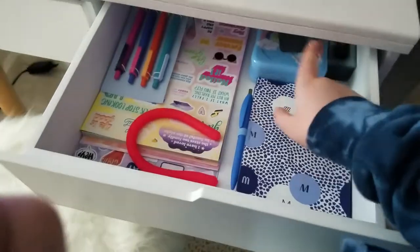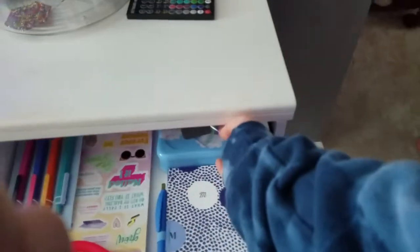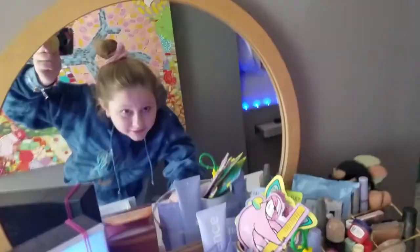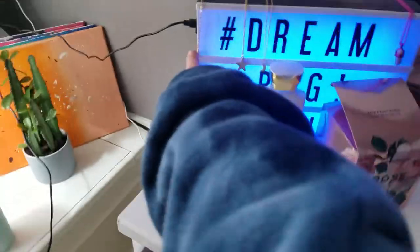Here are my drawers - I have my diary, I'm not going to open that. I used to - you can tell me and... these go here. I'll show you what it says in a sec. My hair stuff. I'm wearing this scrunchie - I think you can all see it. My perfume, which I never wear but I'm wearing it today. I hang my necklaces on the - I don't know - put it in like your chair or something. I got this kit from Target, it looks really cool.